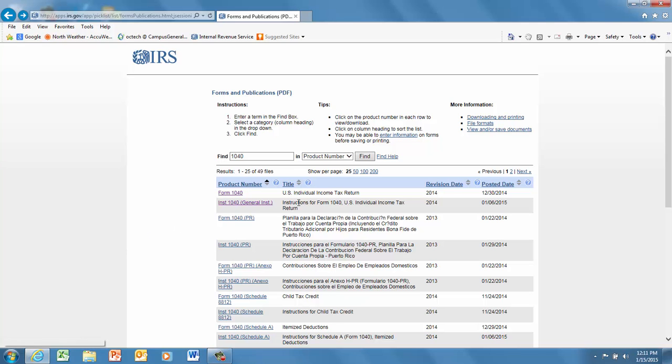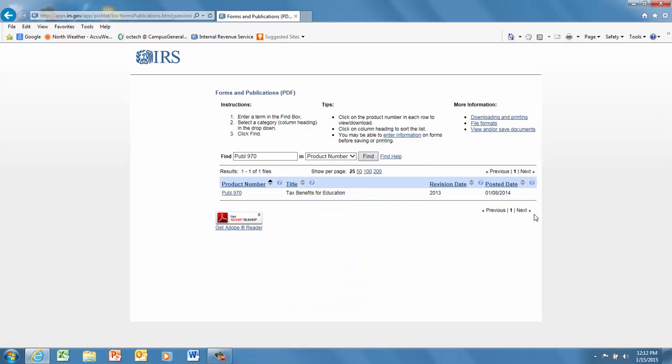There's also, you can get to publications. Sometimes on an in-depth topic, the IRS has an entire extra separate thing that doesn't just have a little bit of instructions, but has got lots of instructions. They call that a publication. And they like for you to put in not the whole word publication, but PUBL. So PUBL 970, for example, is tax benefits for education. So this includes all the different things that students would be able to do as far as getting deductions or credits on their tax return related to being a college student.